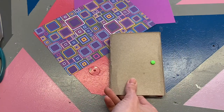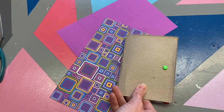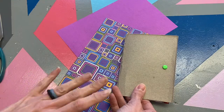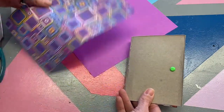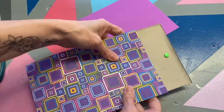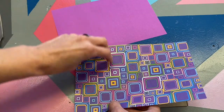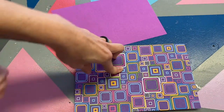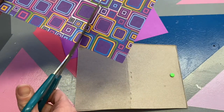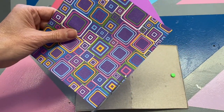Now it's time to decorate our cover. Using the enclosed decorative paper, you can glue one large sheet over the cardboard, trim the sheet smaller leaving a little bit of the cardboard exposed, or cut out shapes from the decorative sheet to glue onto the cardboard. In my case, I'm going to leave a bit of my cardboard exposed. I need to trim a little bit here, and my sheet was also a little bit too long for my cardboard, so I'm just going to trim the bottom a little bit as well.